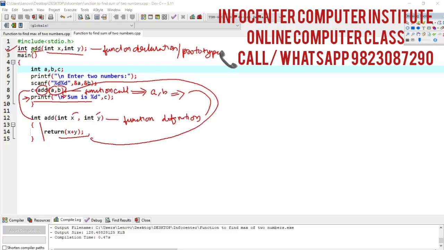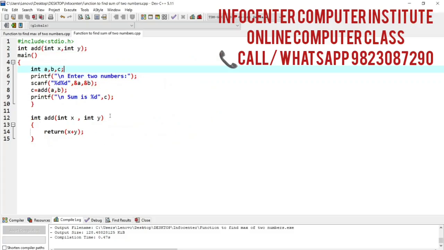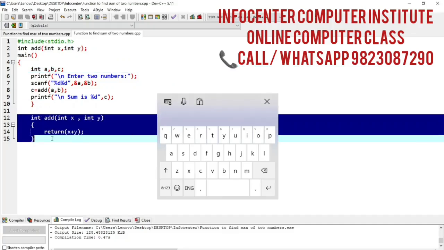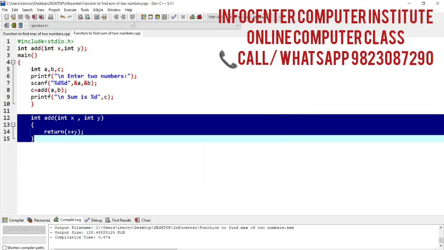In simpler terms, you are going to tell the compiler that you are going to use a function, and you declare it. Inside the main program, the place where you want to use the function, you call it. When you call it, it will automatically be invoked and will come to the function definition. Another thing that must be noticed here is that our main block gets completed here itself, and this function definition is outside the main block.